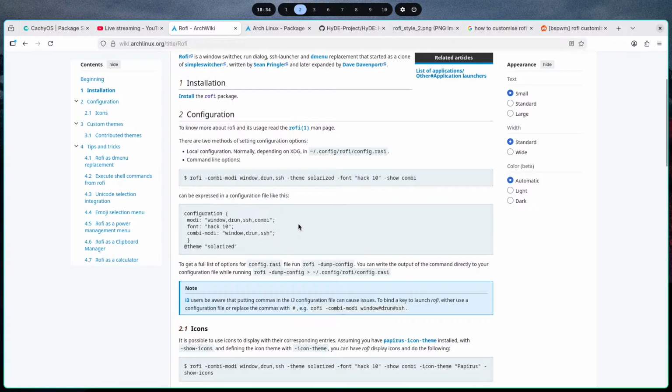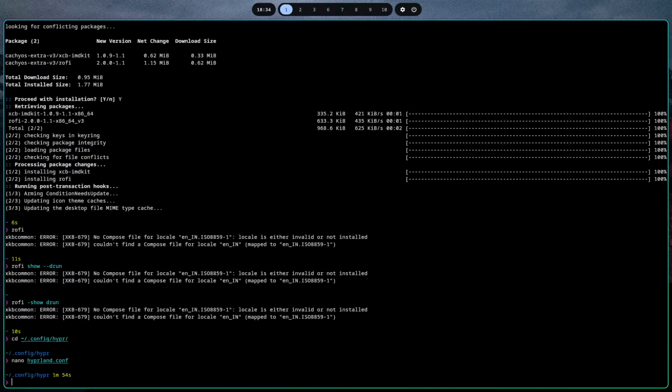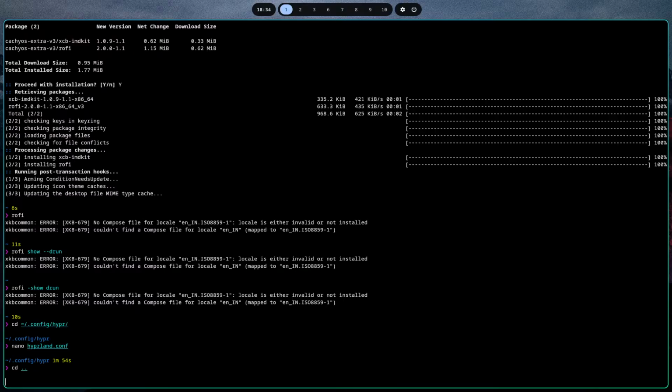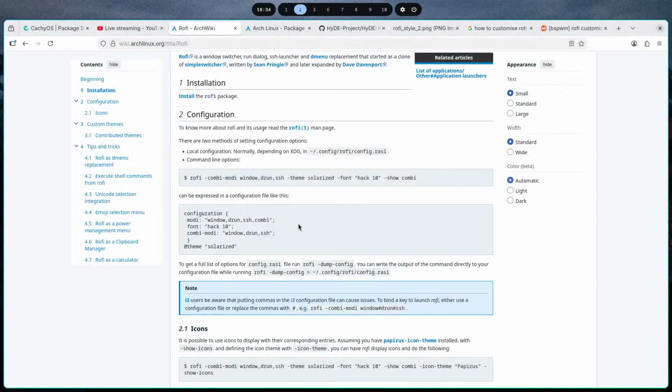Okay, let's create a config file first. I'll exit out of this. Let's go here. We need to create a Rofi config.rasi.